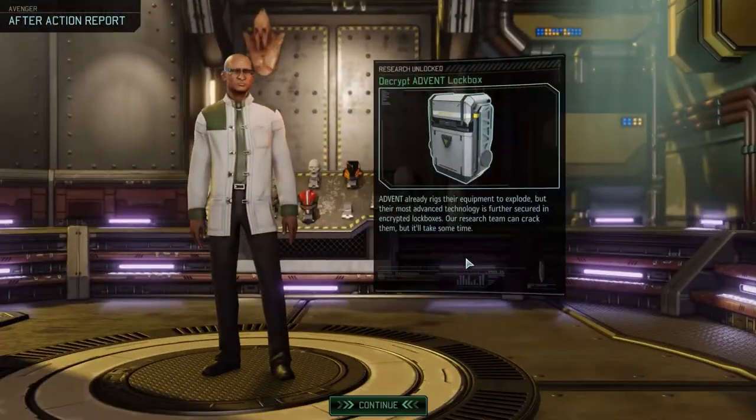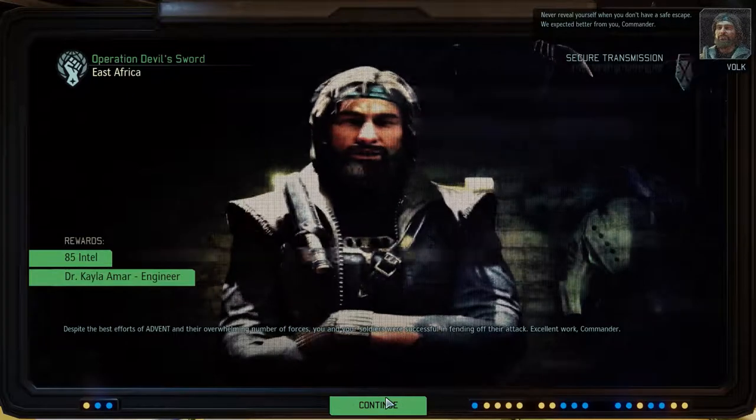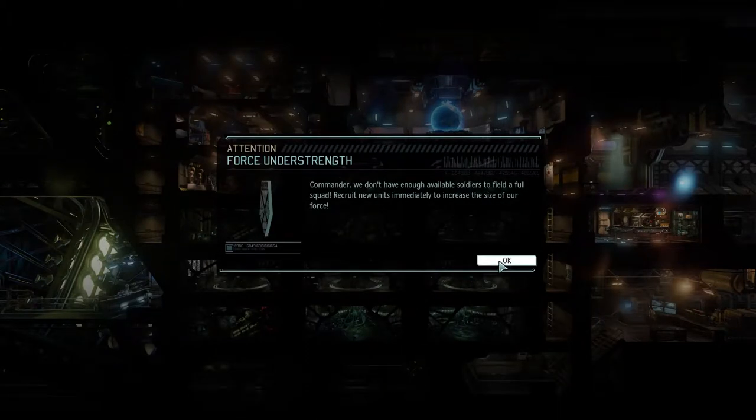Right, at least we have now an engineer. Never reveal yourself when you don't have a safe escape. We expected better from you, Commander. Commander, there's no one left to deploy. We have to get some new recruits in here.